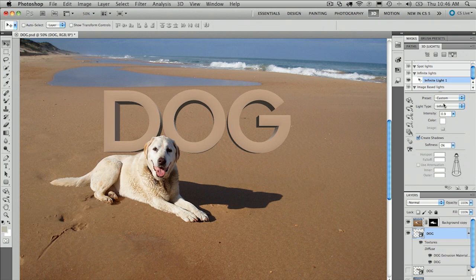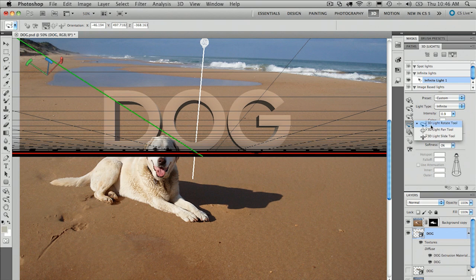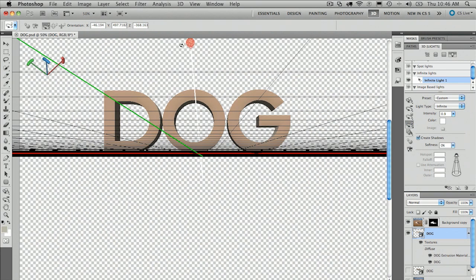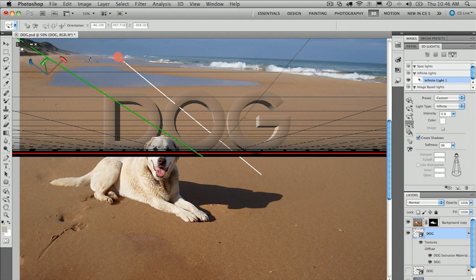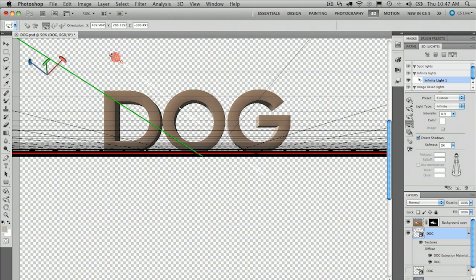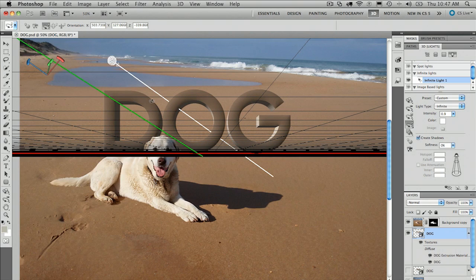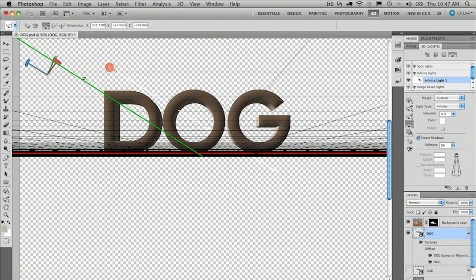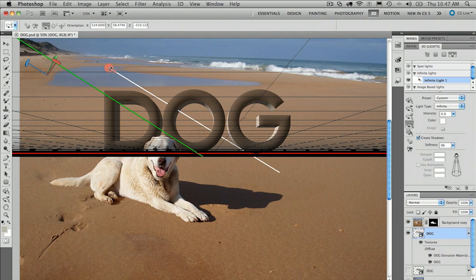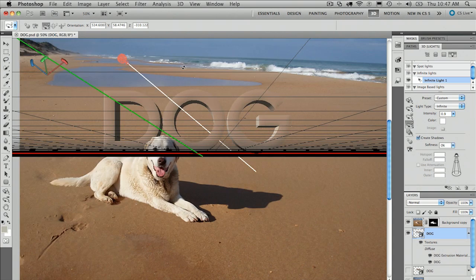And we can adjust the angle of that light really quite simply. I can select the 3D light rotate tool, and I can move that about. And you can see I can use the little HUD up there, but I'm matching this to the shadow of our dog here, or Poochie as we're calling him. So we're going a little bit far that way. We want a little bit on the front. Let's say we're happy with that.